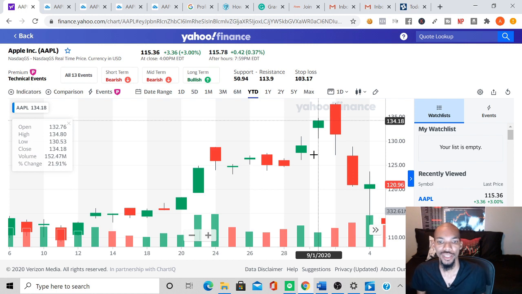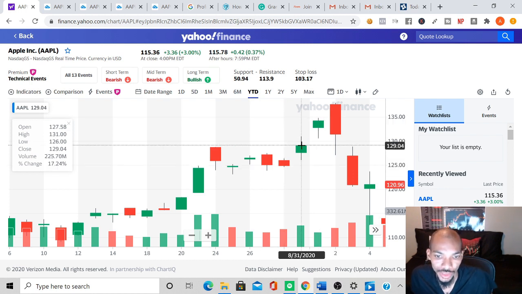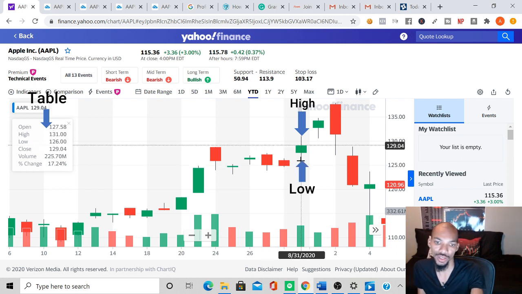So now you might be thinking, okay, what are these lines? These lines are referred to as the wick. They show the high and the low. If you go to the top, it's going to show you the highest price. Now you can eyeball it, but they always have the chart on the side. So the high was $131. Once again, I'll have an arrow to point to the high. And the low, let's look at the icon, is $126 for the low.